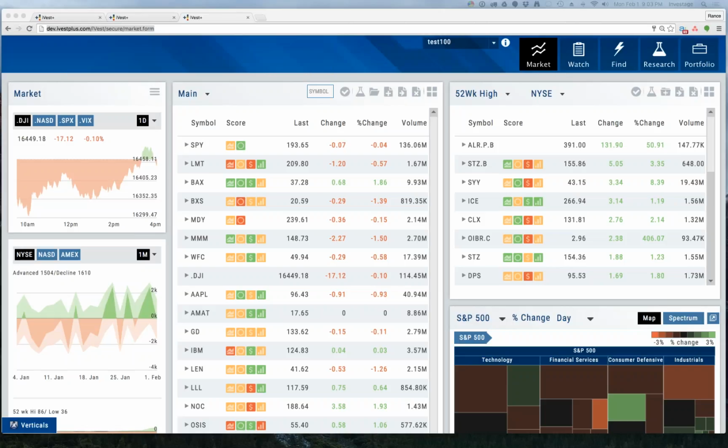The design of the system here was really designed not just to be a research tool, but also to kind of guide you through your day-to-day tasks and how you're working through your trade flow or workflow in your day-to-day trading. So let me share with you a couple of design elements in this, and then we'll go through that.